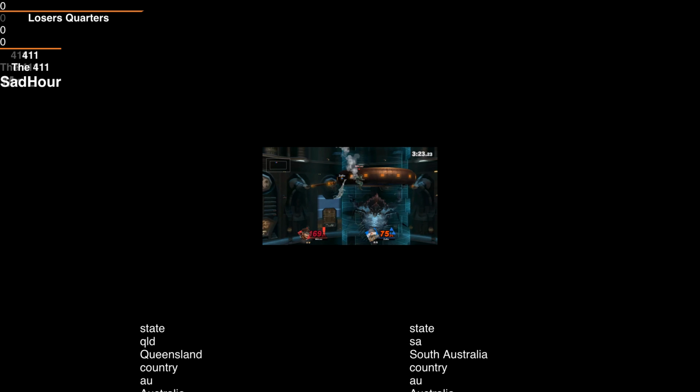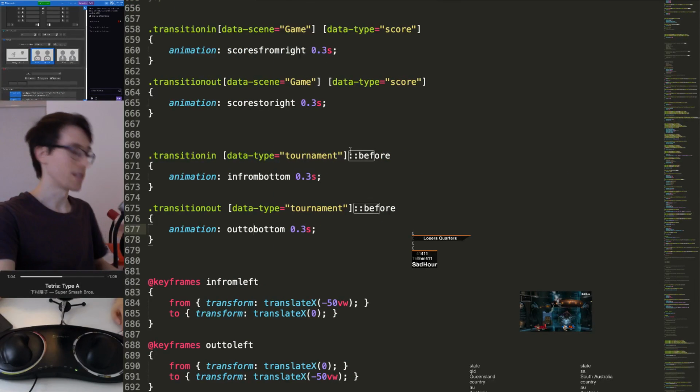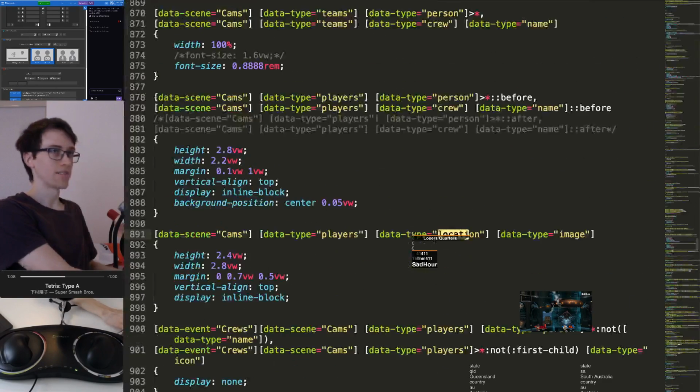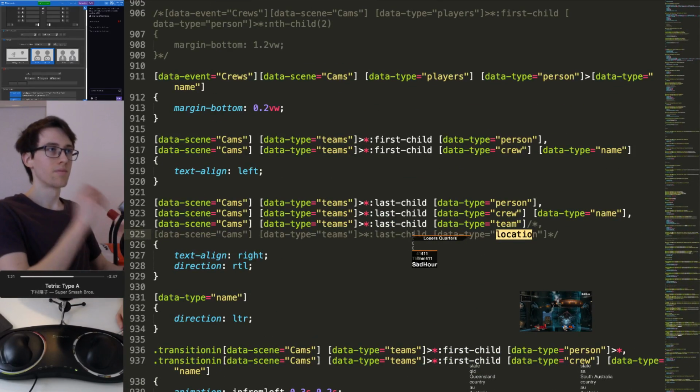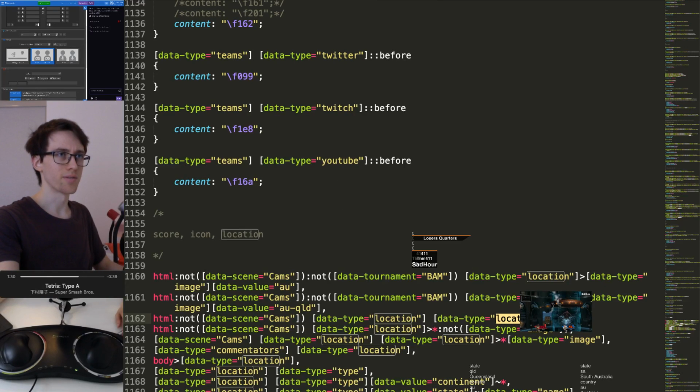So let's probably start with the player locations. I think I could probably copy that from my old overlay as well. Let's find where I've got this stuff. Okay, we got a lot of very specific things here about the location and what not to display.